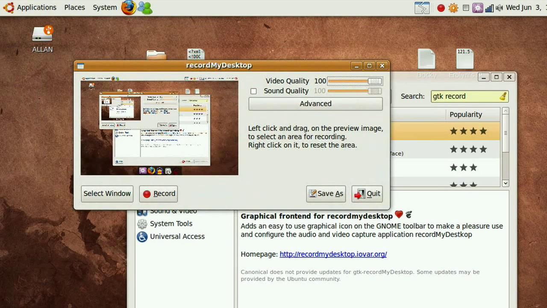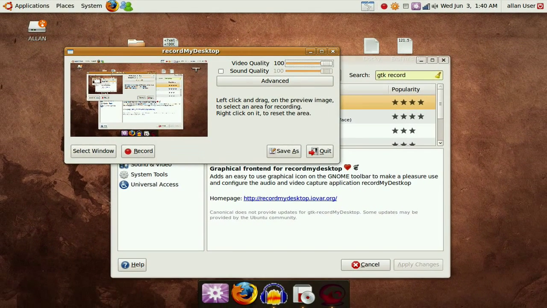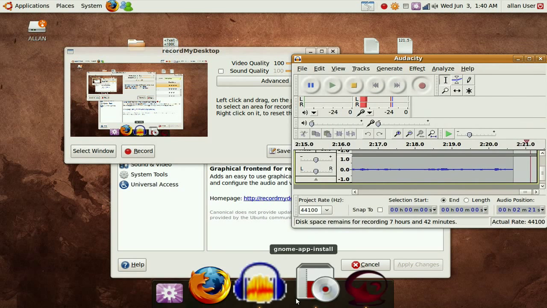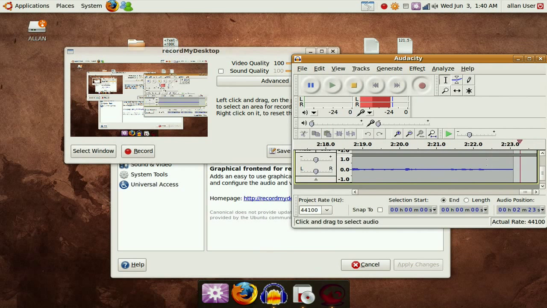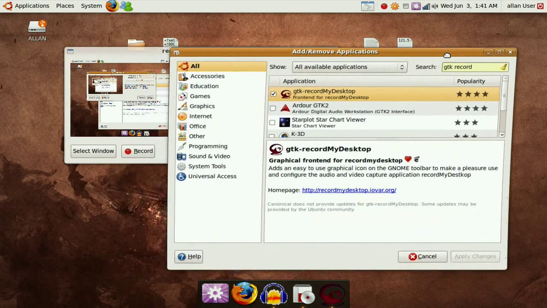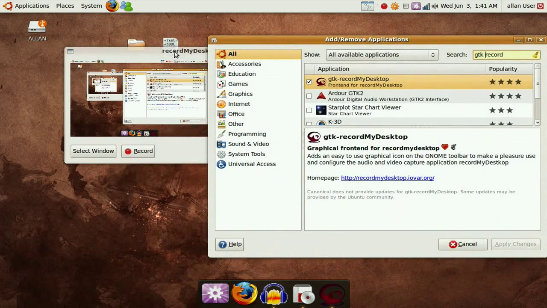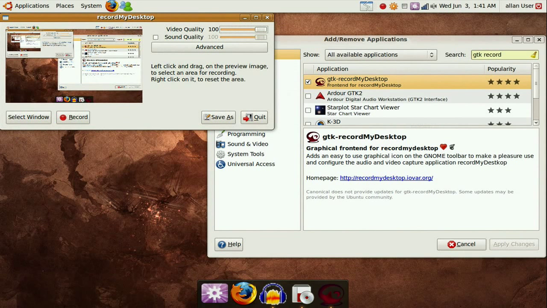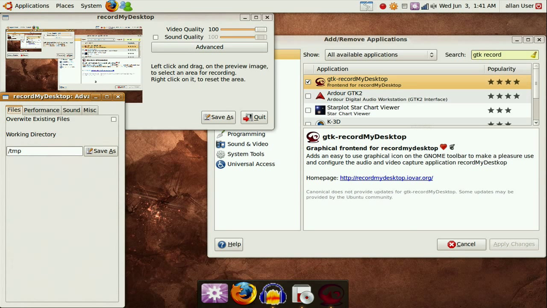Sound quality, go ahead, but when I do mine with sound quality, my voice skips. So whatever I do, I have to record it with Audacity. I record my voice, which I'm doing right now, and I put it together in Camtasia Studio, convert my own file into an AVI, edit it, and I'm good. That's how I'm doing the zoom and pan stuff right now, because I convert my video file from recording my desktop.